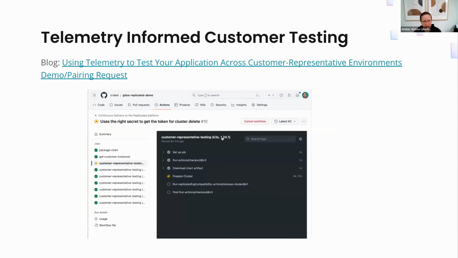The detailed instance level information you already get today from Replicated allows you to do some really cool things. Some customers have already started using that instance insights data I was just showing you to identify and drive necessary customer representative testing, versus via the compatibility matrix, which Grant touched on and we're going to touch on a bit later in the talk today. We want to continue to look at how we can make that a more seamless integration experience.